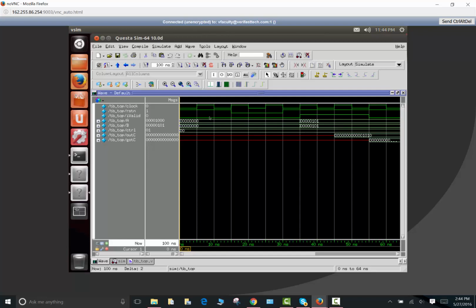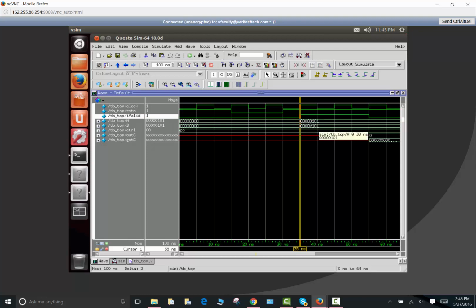A few clocks into the simulation, the valid signal goes high, and the calc read write task drives 5 on A and 5 on B, and you can see them here, and you can also see them here. And the control bits are 0, 0.